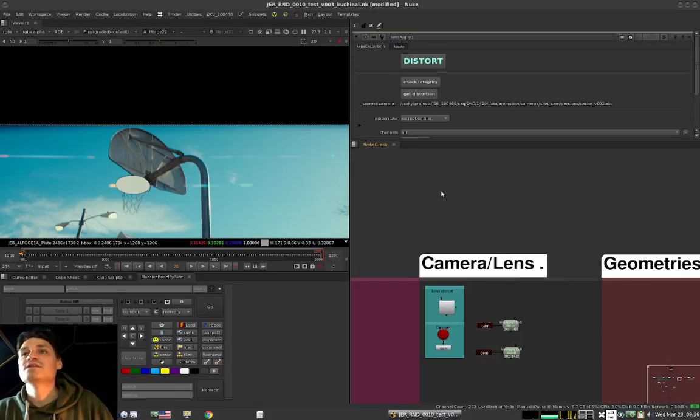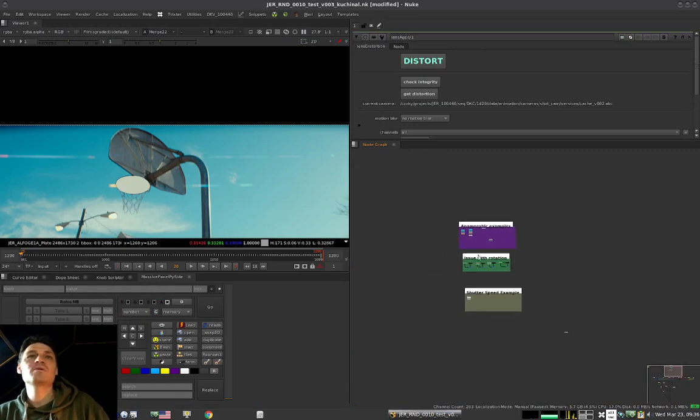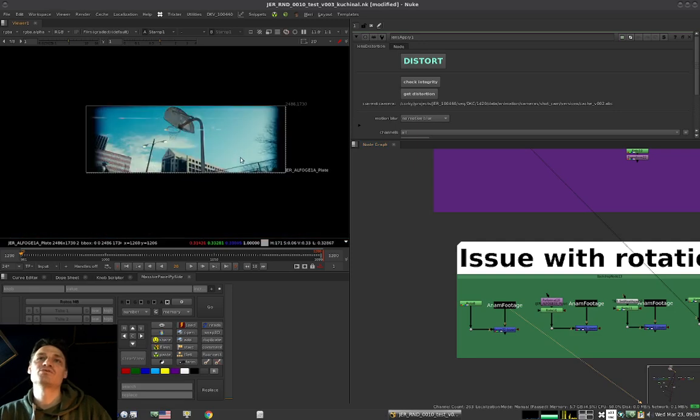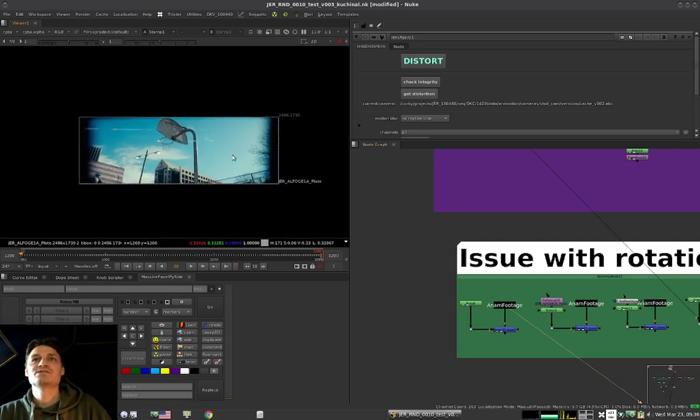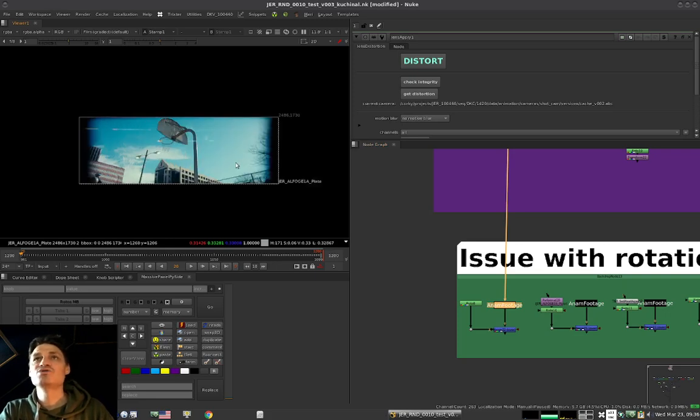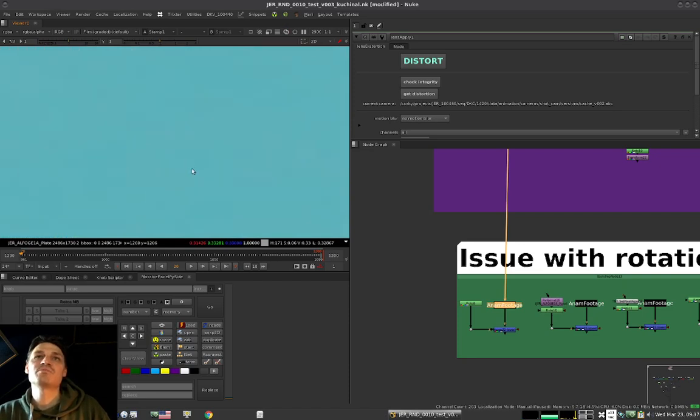Okay, so I did one example of a problem that you get with anamorphic footage inside of your comp. For example, this is the anamorphic footage, and if you did not do your homework, you will not recognize that it's anamorphic. But if you press Ctrl-Shift-P, that's the real representation of the footage. That's how it looks, and this is how Nuke is representing it for you. If I zoom in and have a look at the pixels, you can see that our pixels are squeezed.